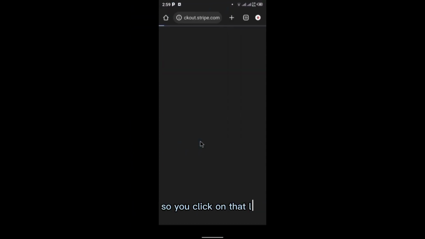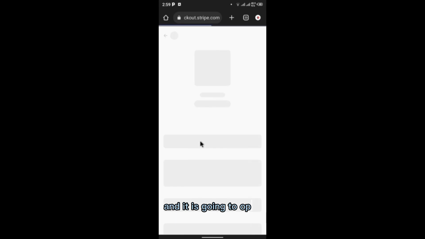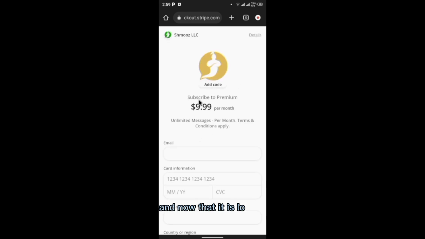So you click on that link, and it is going to open a Stripe checkout page for you, as you can see. So we're going to wait for that to load up. And now that it is loaded, this is what the page is going to look like. You're going to see an add code button right there.